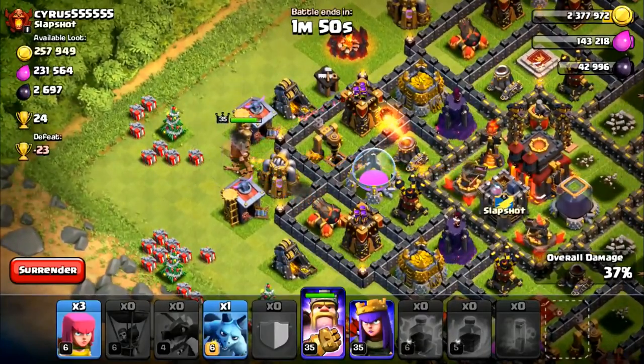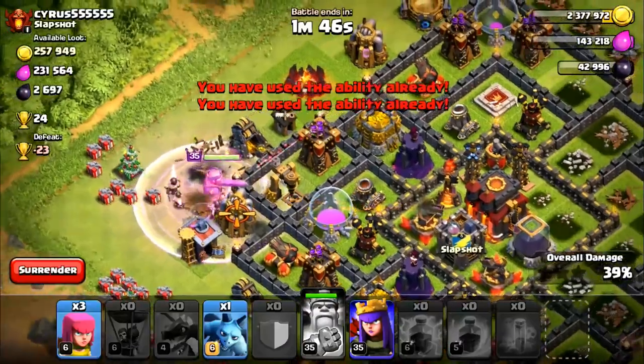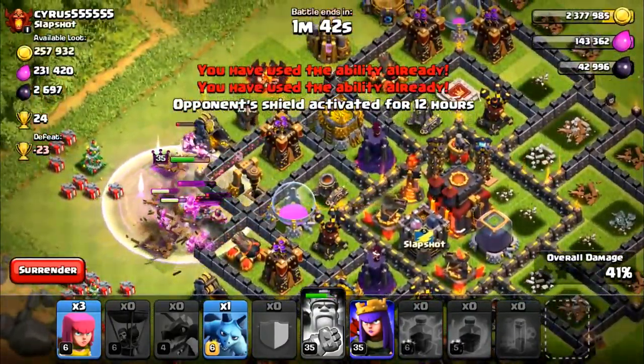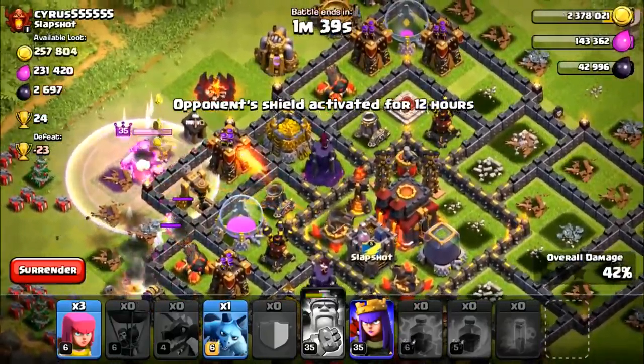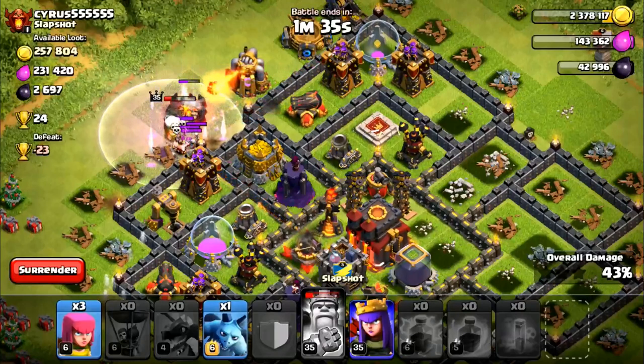36%, we just need to get 14 more percent. Shouldn't be that big of an issue, knock on wood. Let's get our king raged up. So 40%, there's the shield for that guy. He's like, please, please, please lose right now. 42%. I'm going to let this play out and see what happens actually.